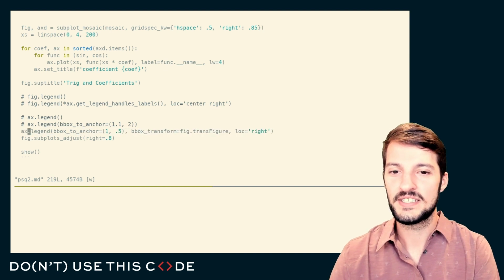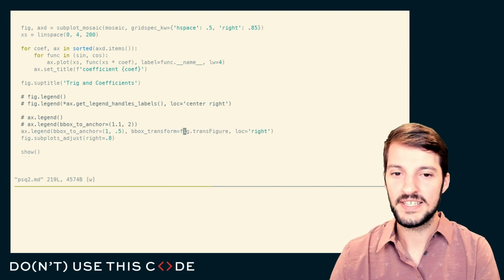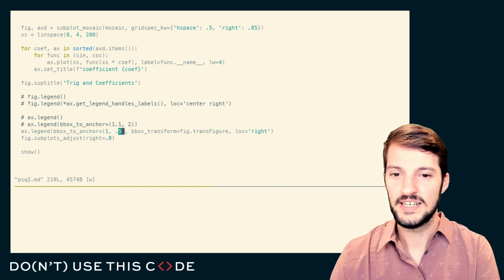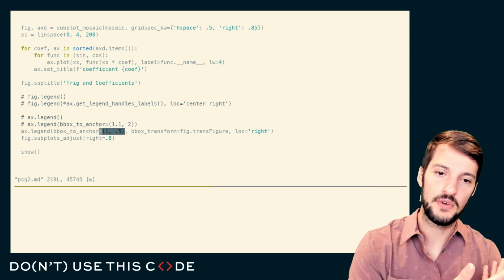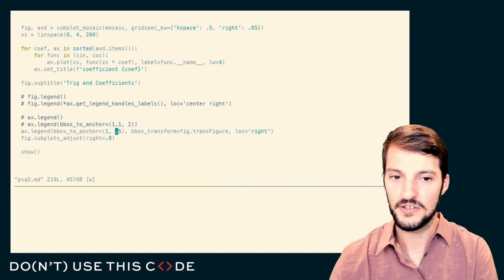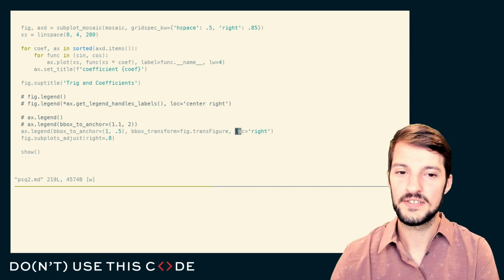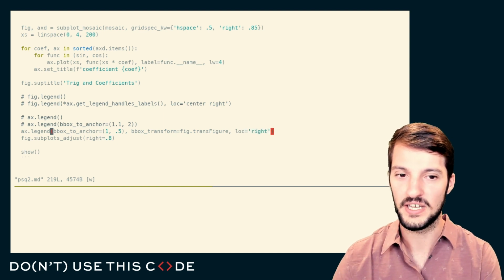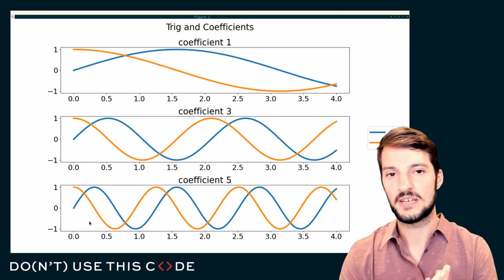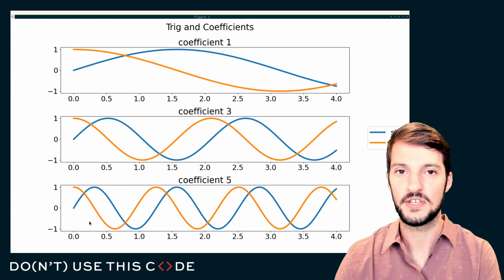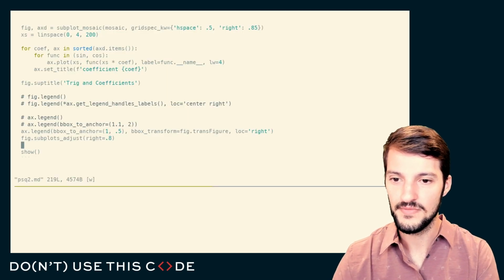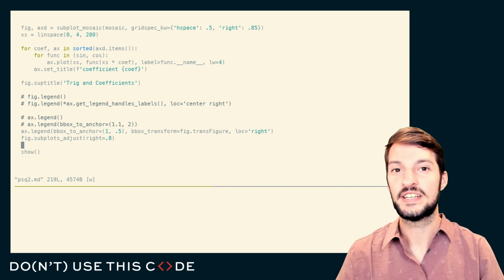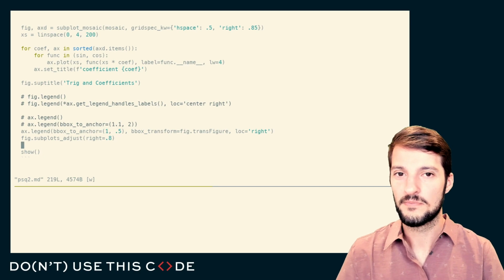Or I can use this idea of a transform again, and I can pass it the figure proportion coordinate system. This is referring to 1, all the way on the right-hand side of my figure, halfway up my figure, and I want the point that I'm referring to from my anchor to be the center right of my legend. That ensures that my legend will be inside of my figure and not drawn outside. And so that's how we can draw our own custom legends. We can place them absolutely anywhere and have full control over them in order to make it pretty.